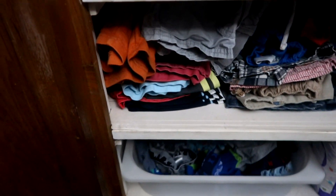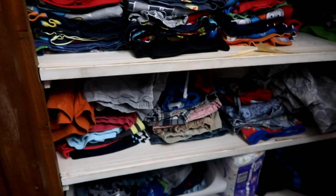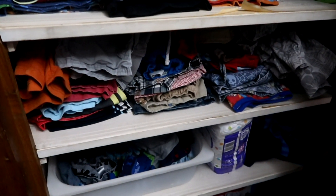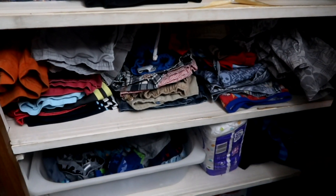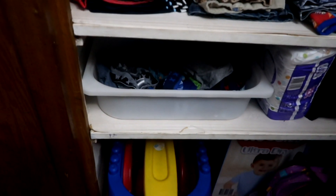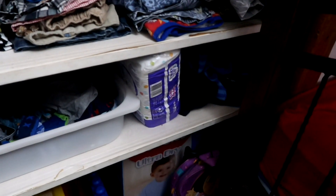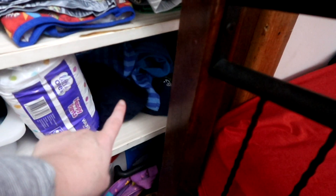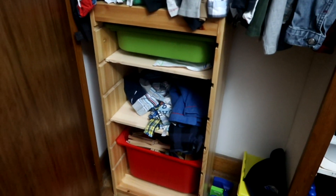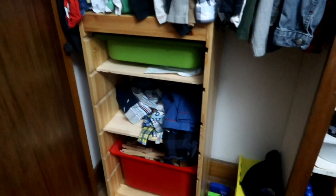These are all their shorts — we have a lot in the size two and three because that's generally toilet training time, so you go through 500 pairs during those toilet training weeks. We've got undies for Harry. Joel should be toilet trained this summer — he's just not quite ready, he started to toilet train but then split his lip. These are thermals and stuff. Down here is a box of clothes that's too small for them, and that's a Dora backpack and a wagon.